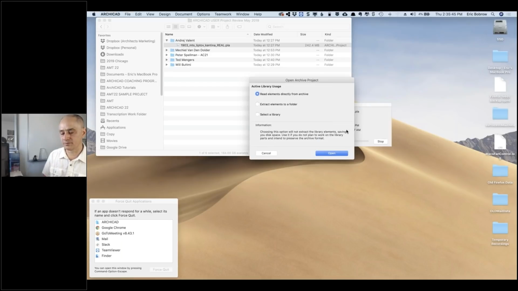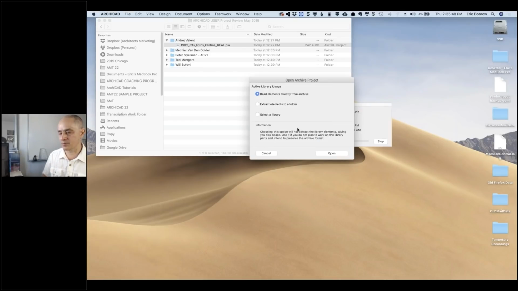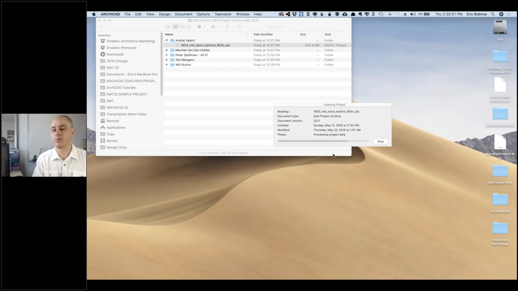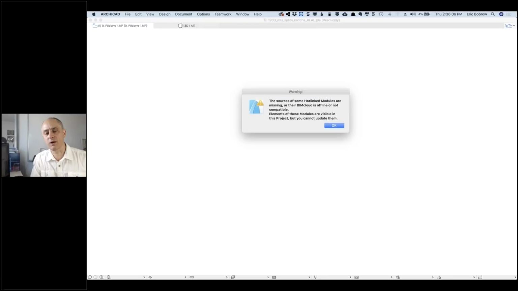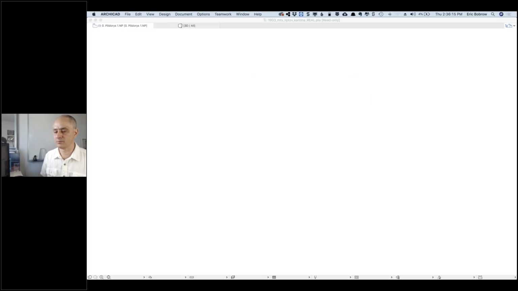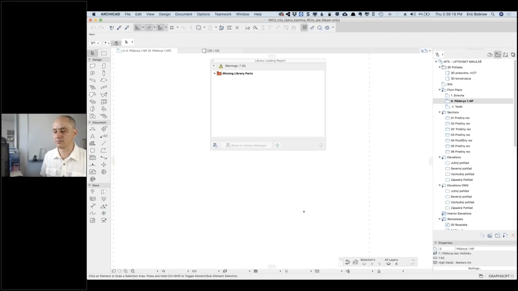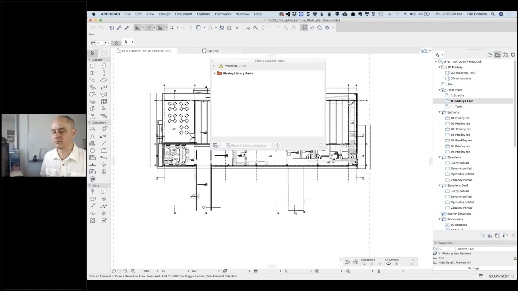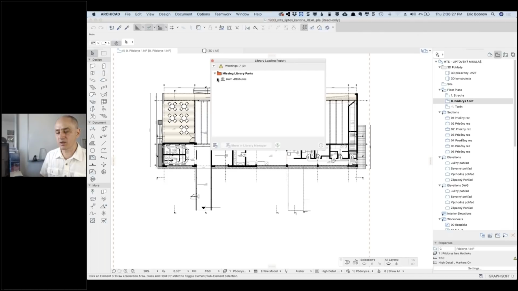Well, I have a problem with the details and with the renovation filters. But maybe you will see when you open the project. I can't actually change the renovation filter from existing to show all, and I don't know why. You're not able to change it? I'm not able to change it. What happens when you try? I changed from existing to show all, and then I click redefine, and when I do this, it just goes back to where it was before. All right. Okay, so we're missing some library parts.